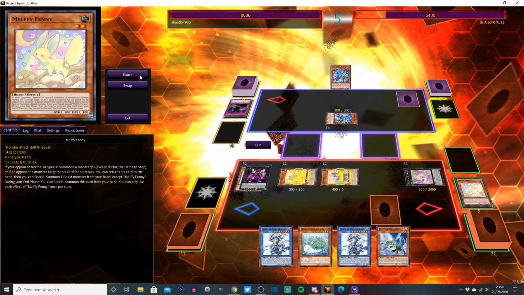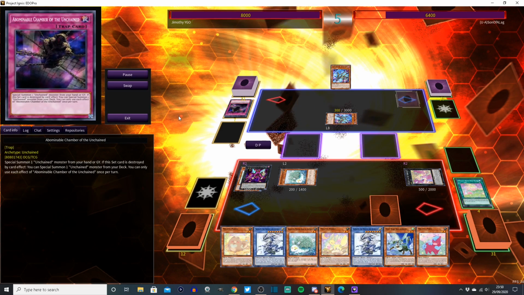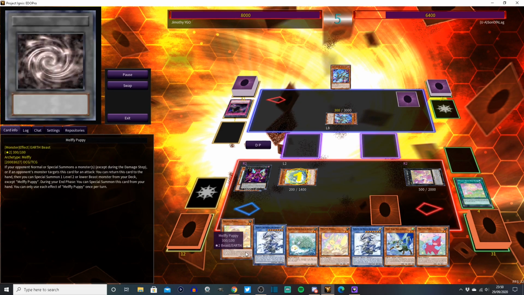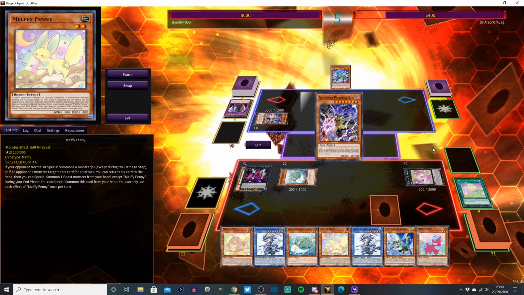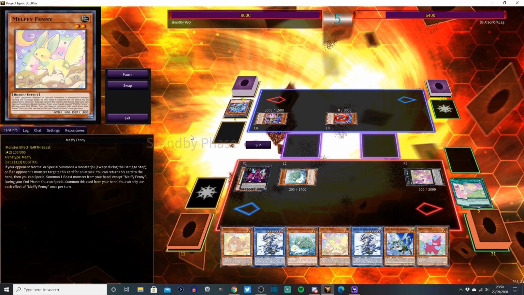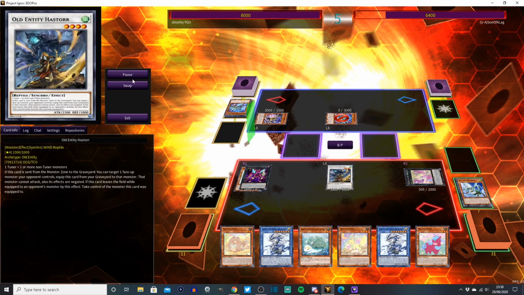Alright, so he special summons Unchained Soul of Disaster. Look at my hand, ladies and gents. I've got 1, 2, 3, 4, 5, 6, 7 cards in hand, 3 cards on field, which is crazy. So he decides to pop Melffy Playhouse and get to another summon into Old Entity Hastorr.